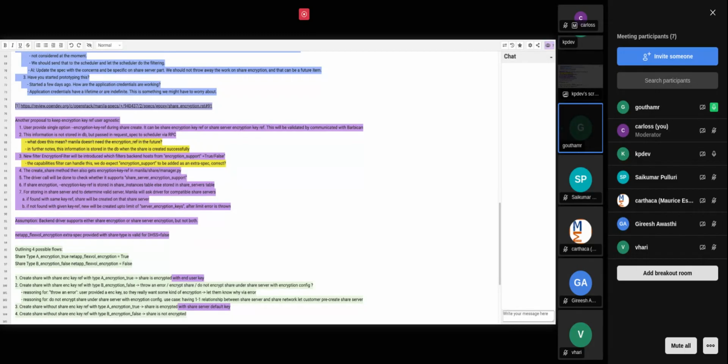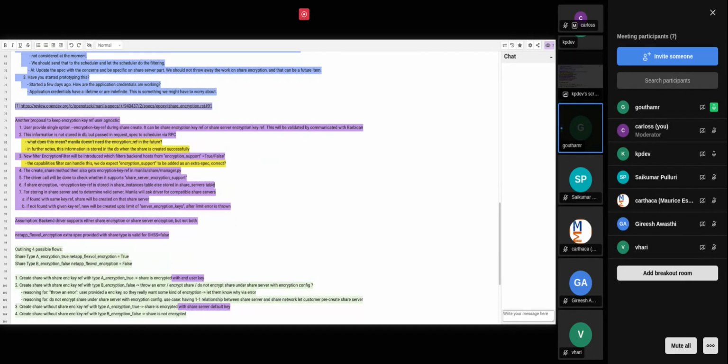I had a thought about that. Technically, wouldn't the administrator always know whether this is going to be share encryption or share server encryption? You can know from the get-go and set this up pretty statically. If the driver supports one thing, it can advertise that in the scheduler, and that's what the administrator can see and configure in their share type extra specs. And you already know from the API whether this is going to be share encryption or share server encryption. That's kind of what I was suggesting on the spec, and that goes into my next question as well.